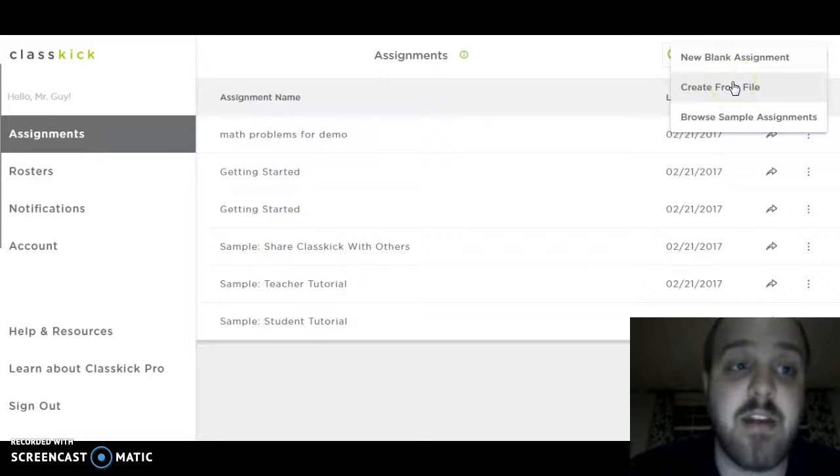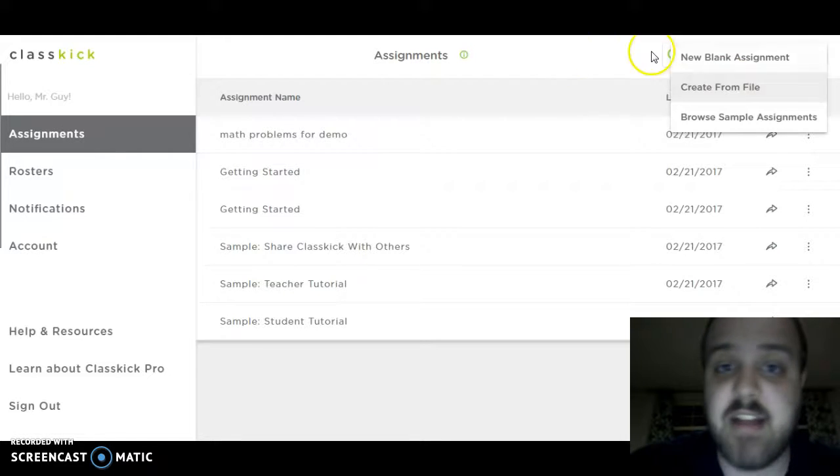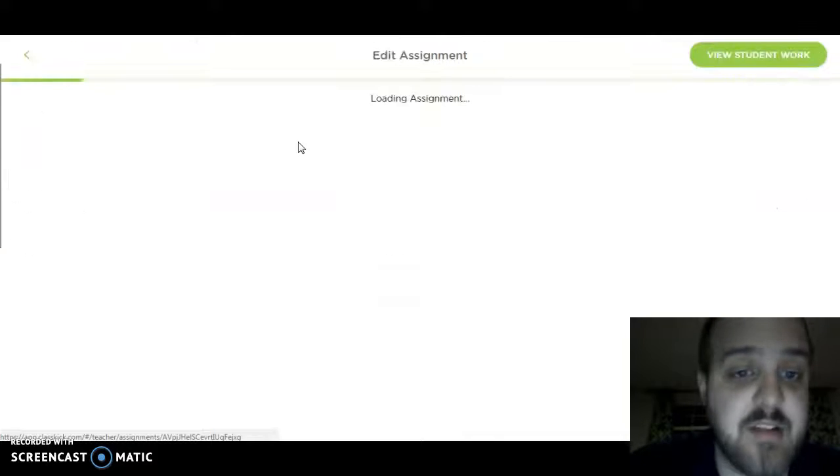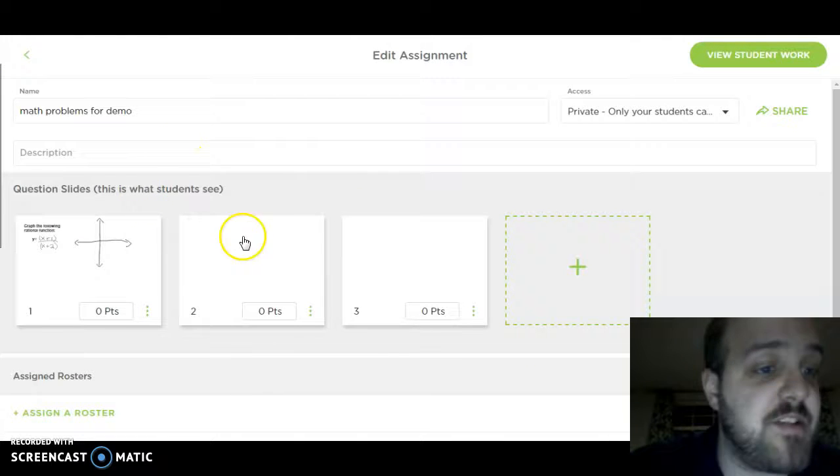So for some of the graphing, I can have XY axes right on there and have them graph. I can also have the link, as I said, to Desmos from my activity. So it's pretty cool, some of the stuff you can do and just link right in. But if we go into what one of the assignments looks like, since that's the big thing here, this is what the teacher side looks like.